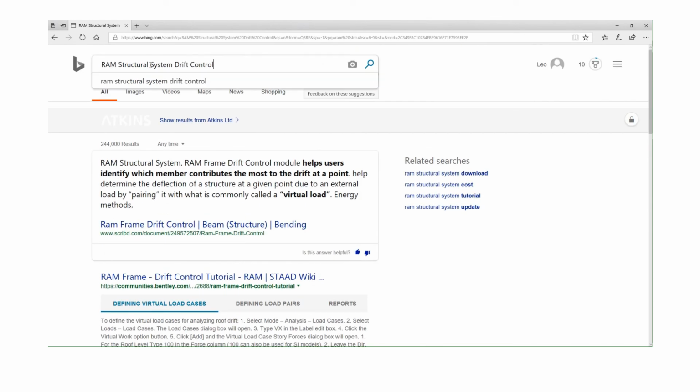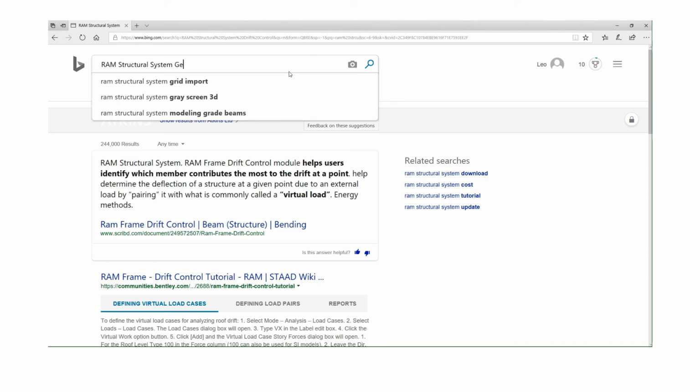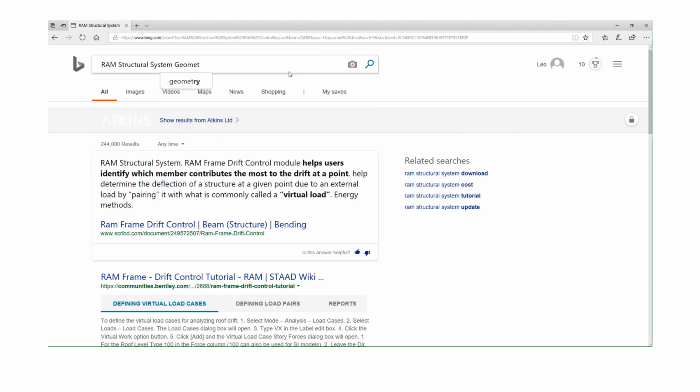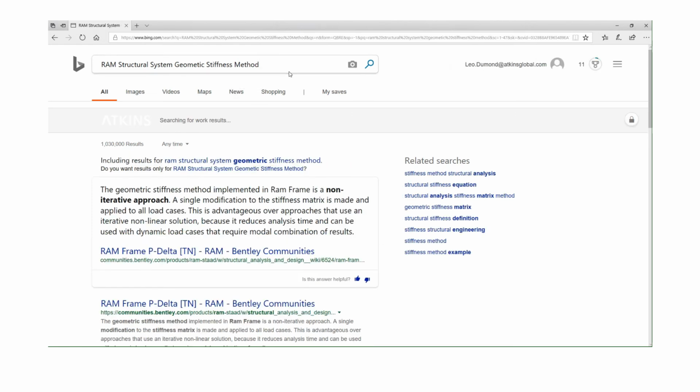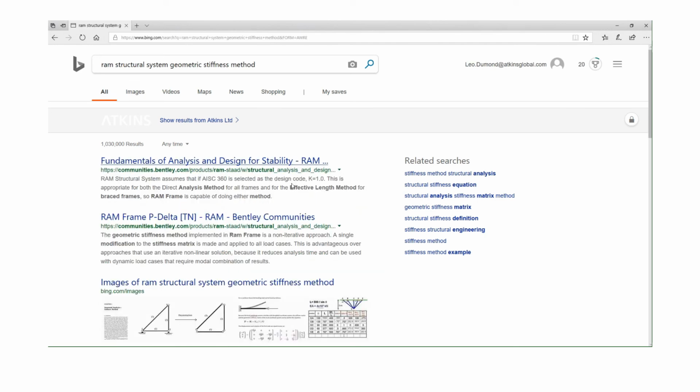Say RAM structural system, and if I spelled it right, it would have popped up right away.